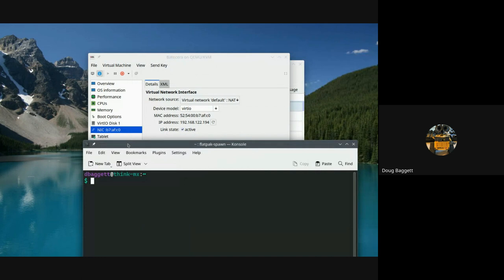Let me just, let's see here. Root. 192.168.122.194. Oh, anyway, hold on a second. There's something else I need to do first.